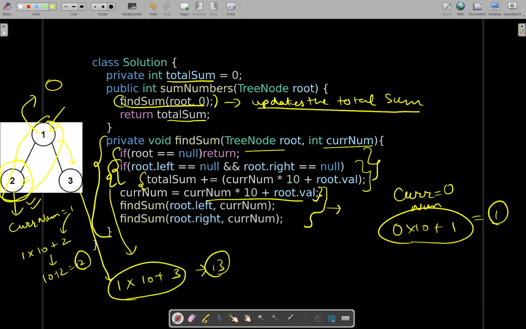And other than that, we are also taking care of this kind of case, I mean, if you are at a node whose right or left child is not null and the other child is null, in that case this thing will work out. I think this is not required maybe, so we can remove it, because this will anyways stop the recursion at the leaf node.